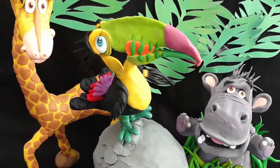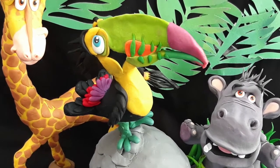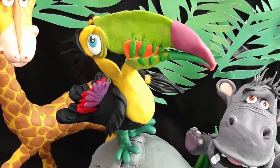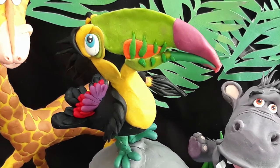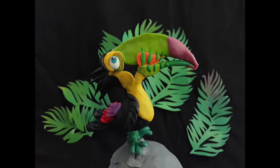You can hardly believe your eyes, and just then you hear your friends calling you back to the neighborhood park. You'll have to tell them all about the fantastic jungle animals you've just seen. Luckily, today we will be learning how to sculpt one of these jungle animals out of clay. Would you like to learn how to make a toucan?